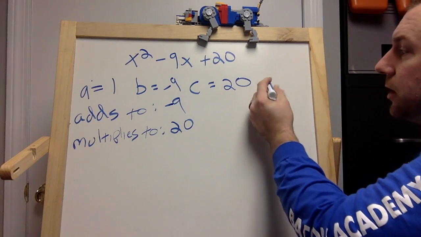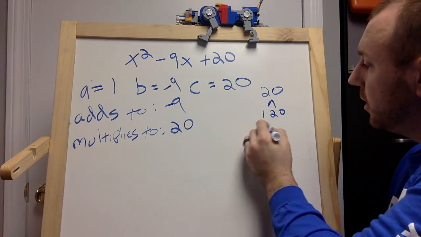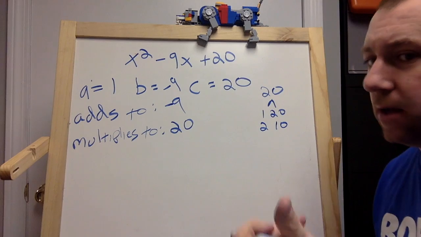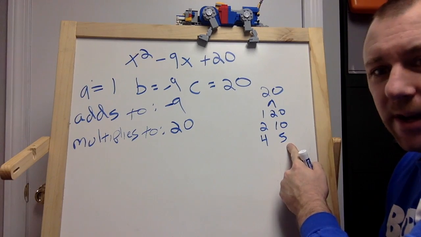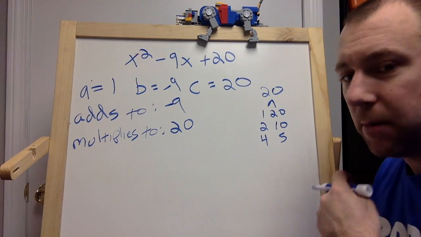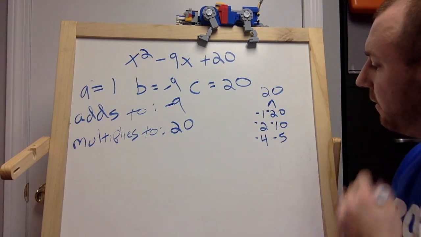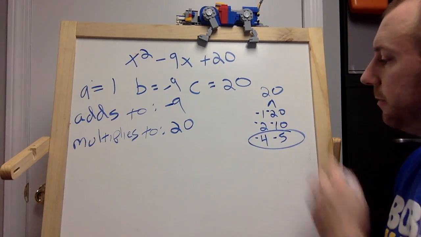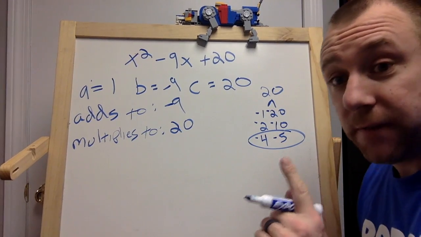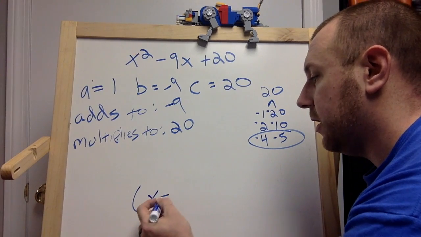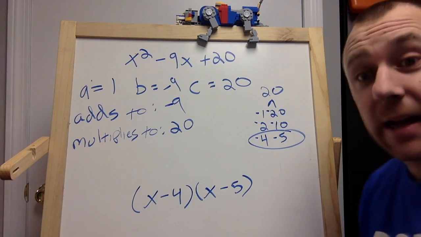So again, I'm just going to write down my factors of 20. I always start off with 1 and 20, 2 and 10, 3 doesn't go in, 4 and 5. Now if I go past 4, I go past 5, so I can stop right there. I've written down all my factors. And if it's multiplying to a positive, both of these things need to be negative. So that's going to be my factors that I'm going to use. Again, those that can do it, when you're factoring, you can write it out almost automatically at this point, as that is my answer.